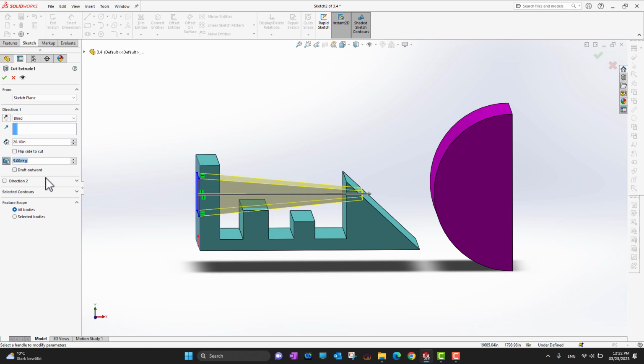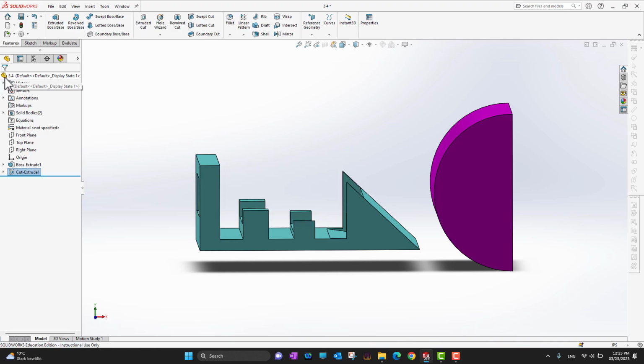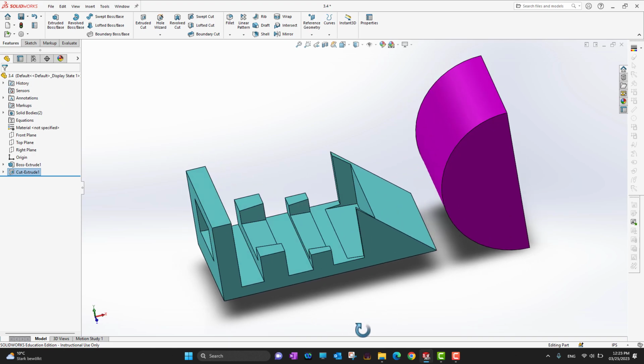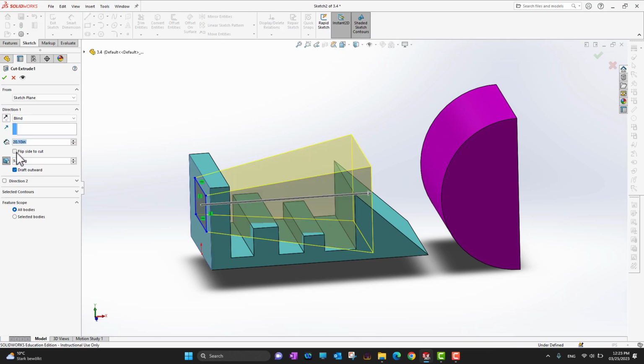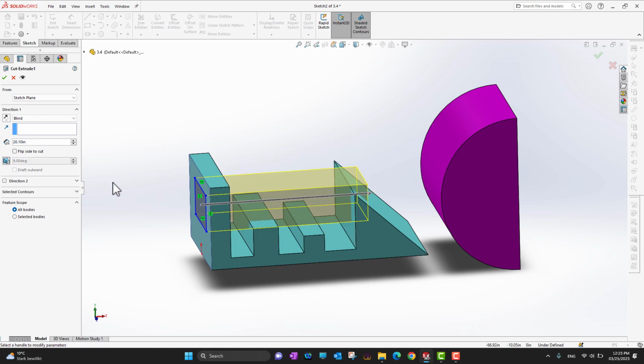And if you want to choose outward draft or inward, right now it's inward, and if I want to choose outward, I can cut it like this, and I can still choose my degree of the draft, and then I can cut it, as you can see here. So it's pretty similar with the extruded boss or base. And then I'm gonna go back into the edit features again, and then I'm gonna uncheck this draft.